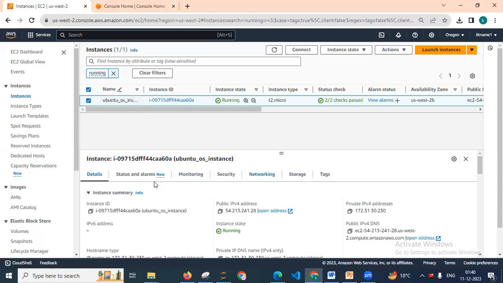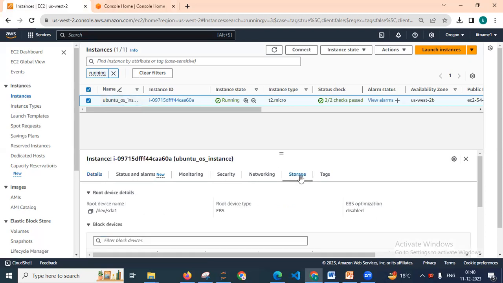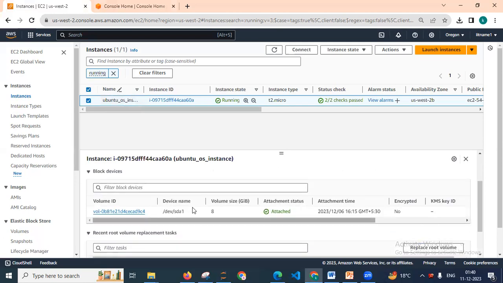You will probably get this kind of tabs, right? Details, status and alarms, monitoring, security, networking, storage. Just click on the storage tab and scroll down over here, and you can see by default an 8 GB volume is attached to that Ubuntu system, right? Whenever you configure it, you remember there is one column where you have to add your storage.